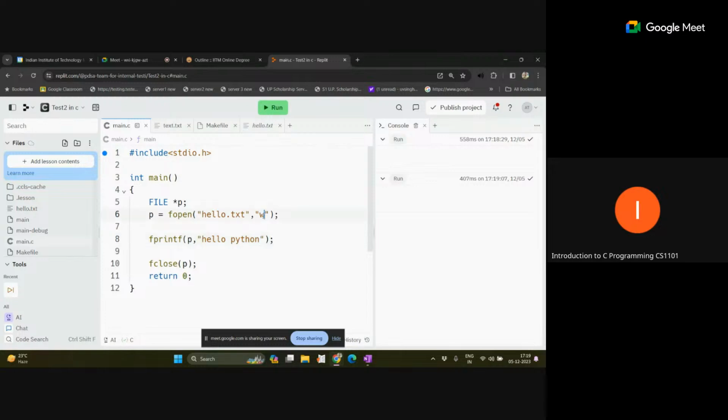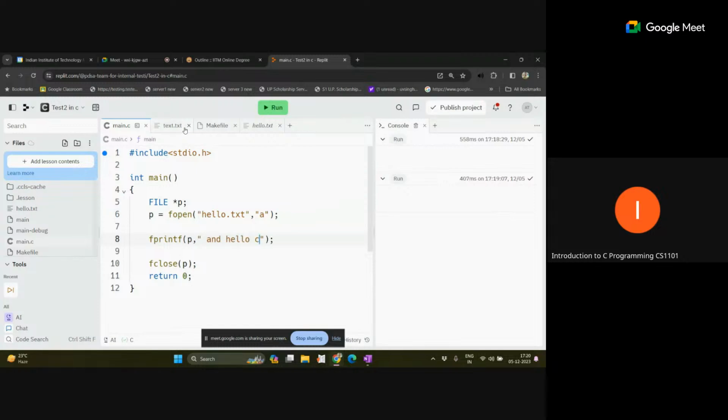And there is also an append mode. Append is also used for writing purposes. If our file already exists and some data is already available in it, and we want to add some more data without deleting the previous data, then we use append. So we want to write and hello c.